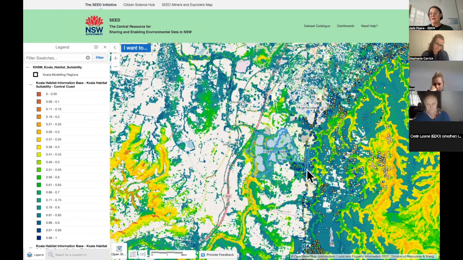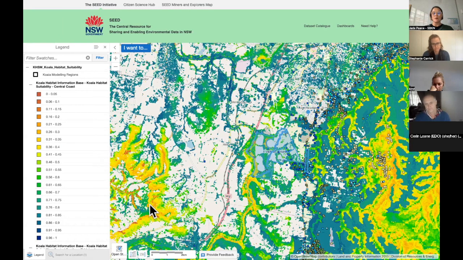You can just imagine if that gets developed, the koalas are going to have a really hard time getting between those two rivers. So zooming in and out can help you view the development in the wider context.